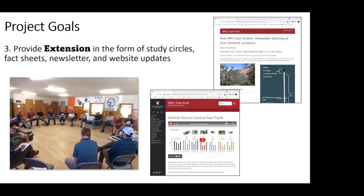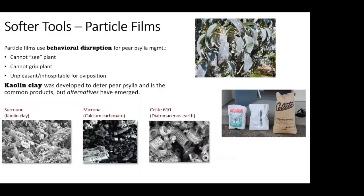Finally, a big part of this project is extension — making sure we're actually doing the work to get the word out. We have been performing study circles, creating fact sheets, contributing to a newsletter that goes out through WSU extension service, and making various website updates. In the interest of time, I've consolidated the findings to the most meaningful things that are consistent from year to year.